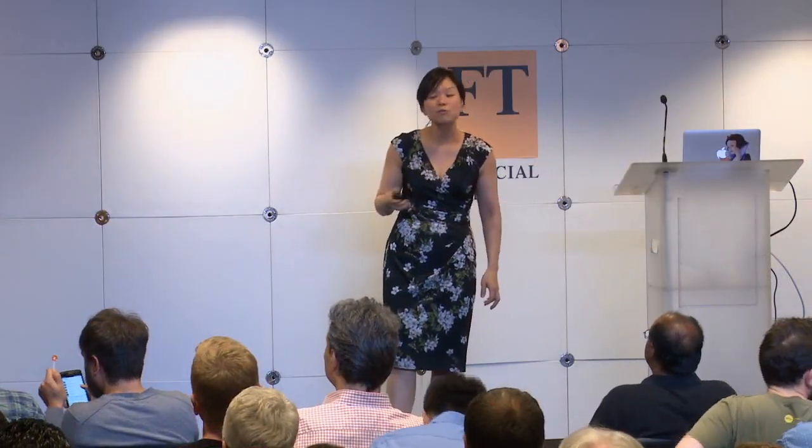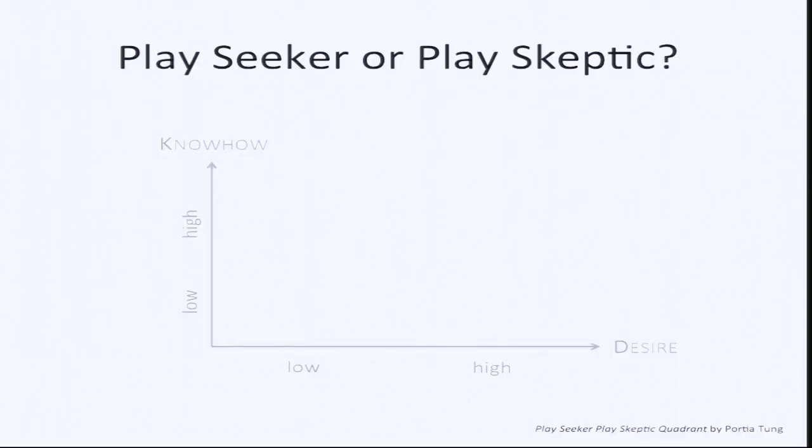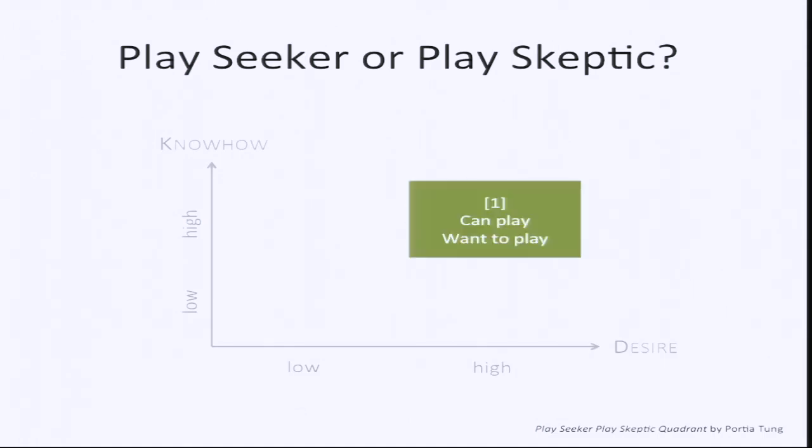So now that we've tested your play frequency, let's look at what I call your play preference. Now the key thing to remember is this is simply a preference, and depending on the context, whether you're at work, at home, somewhere else, that will change. But I would like you to have a think about what your preference is at work. So along the x-axis is desire from low to high, so desire to play. And along the y-axis is the know-how. So type ones are those who can play and they want to play. Type twos can't play, so they're not quite sure how to do it at work, but they certainly want to, and they're the ones that come over to your desk when they hear a little bit of ruckus and they see the sweets come out and they know there's fun to be had.